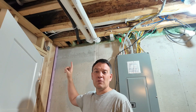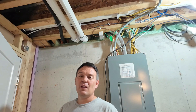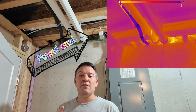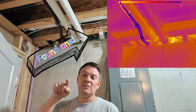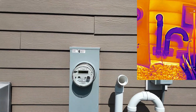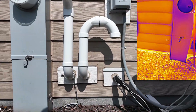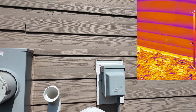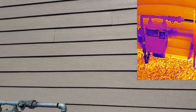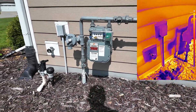Finally I'll check around anything that's going through the side of my home — HVAC, plumbing, electrical, you name it. If you find any gaps around anything going through the side of your home, buy a can of expanding foam and fill the gap on the inside first, then go to the outside of the house and caulk the gap. Out here everything seems to be sealed up pretty tight, but I'll check this area again when I see more extreme temperatures outside. The vents, plumbing, and electrical might show as hot or cold on the thermal camera depending on what they're used for, so I'll try to focus on the areas around them.